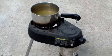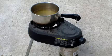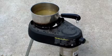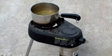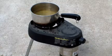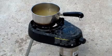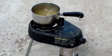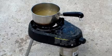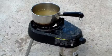One of the reasons this is often done in a water heater, not just because of the fire risk, but is that the water heater allows you to heat the water evenly to a high temperature that is still below boiling. And I think I might be getting it a little bit too hot. Yeah, I tried to give it a little more heat there and it splashes out. So I'm going to say, though, because it seems to have blended very thoroughly there, that is probably done about enough.